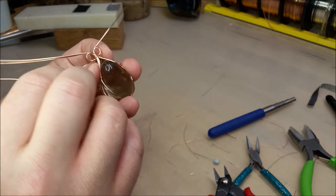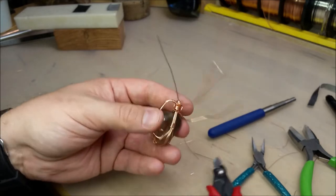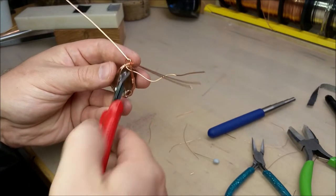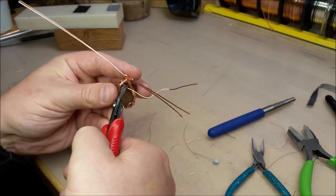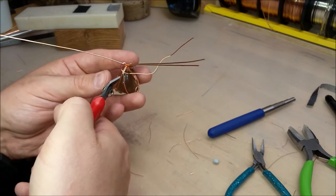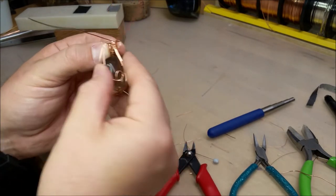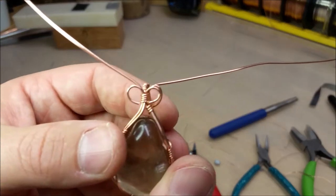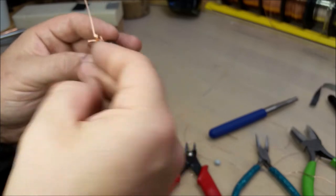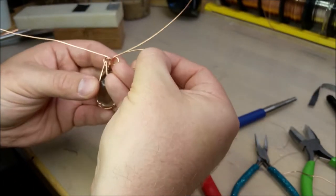And it gives more depth to those wires that are being cut short and hidden by giving you more of them to work with. It just looks like there's more going on. I'm going to have to sneak in here pretty angled. That just gives it a little bit more of a complex look. And I'm going to go ahead and hide this guy as well.